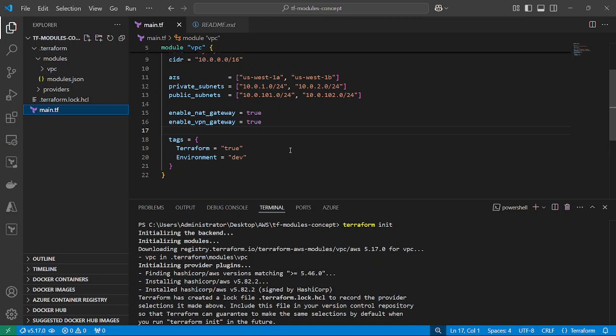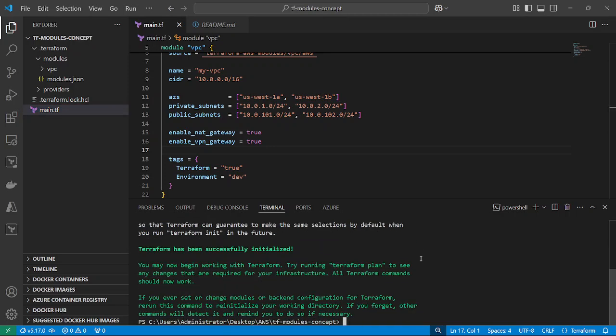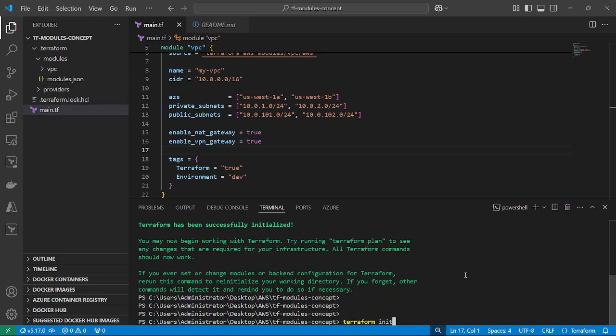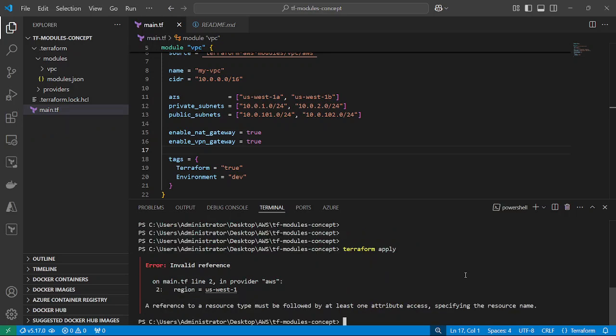So I use this one, and I did init, and I will do apply. I'm not going to check the plan. It will give me the plan too. So the state file is created, and it is giving an error, US West 1.